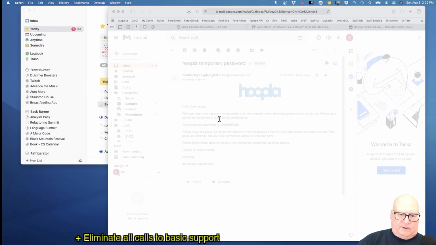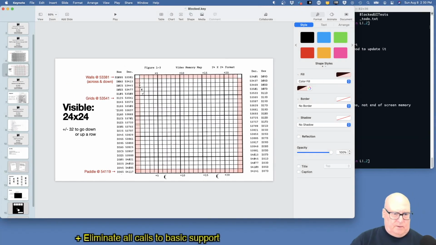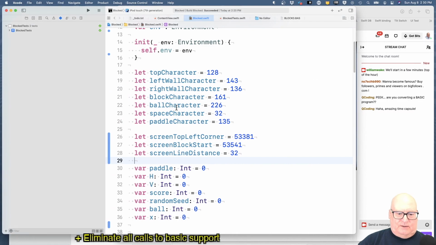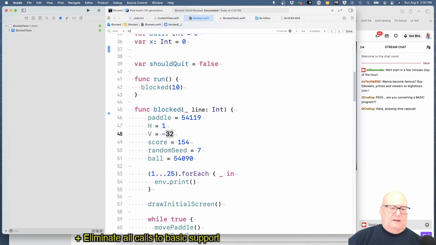Okay, and again, back to our screen. So if you notice from any one of these, let's take 45 to 77. If you add 32, 45 plus 32 is 77. So that tells us these lines are 32 characters apart, even though they're only 24 wide, because there are 4 guard characters or unused, non-visible screen characters on each side. Okay, so let's find our 32s. That is an example of that.